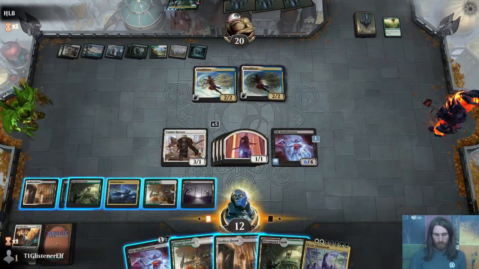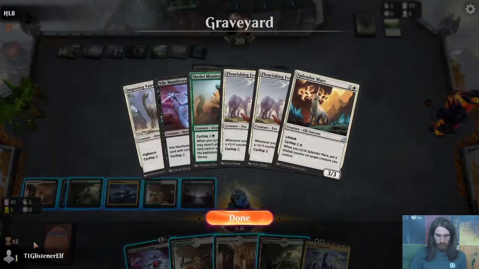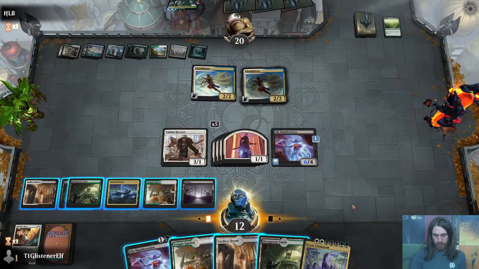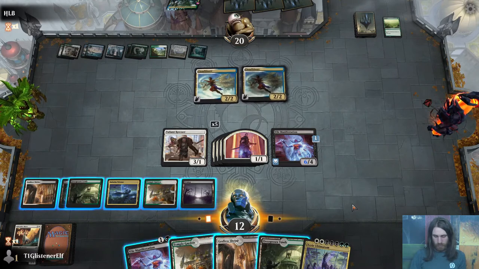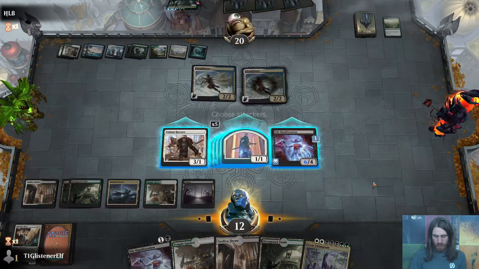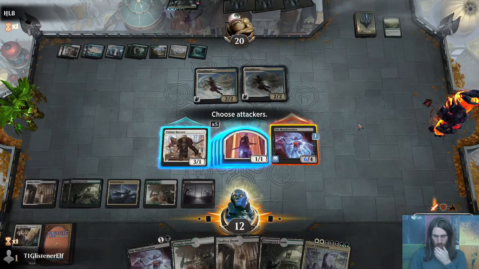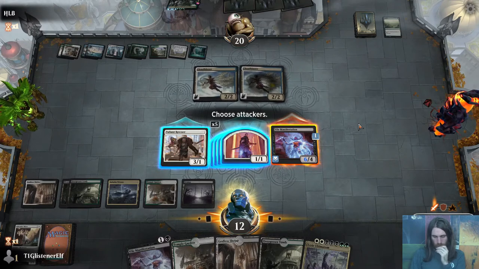Eerie Ultimatum. With one mana left. What could go wrong? I don't know that I want to cast it yet, though, to be honest. I think it's probably better for me to attack here. We are getting flooded hard, aren't we?